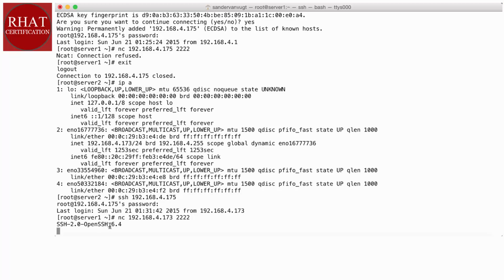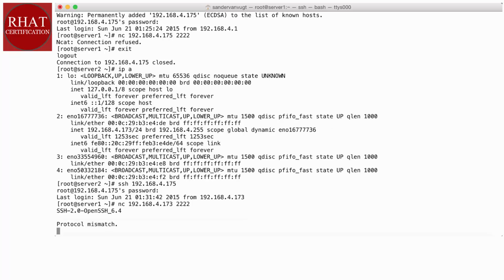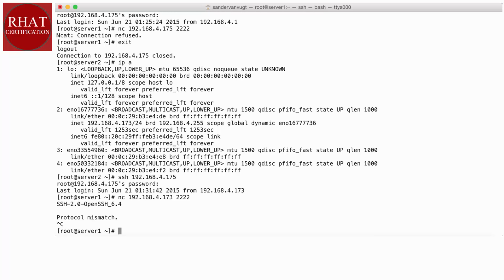This is proof enough, because this is showing that the port is actually available as a port forwarding port. And that is all you need to do. In netcat, I have hit enter. Netcat is expecting me to send some specific SSH commands. I didn't do that, I just hit enter, and that is not enough. So I'm just doing Control C to get out of there.